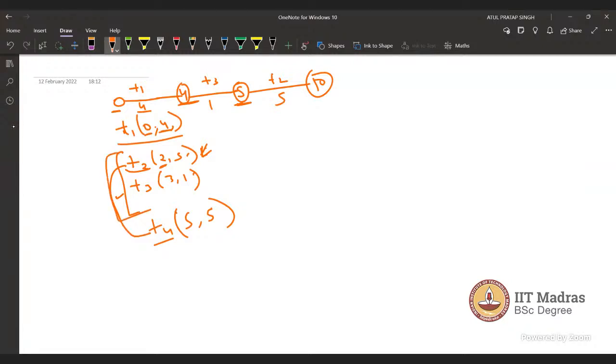These two tasks have arrival times: T2 is 2 and T3 is 3, for example. The burst time for T2 is 5 and for T3 is 1. So after completion of task T1, the manager will select the shortest burst time.